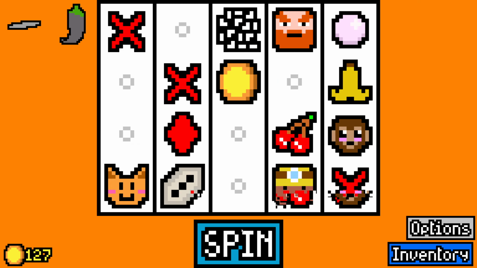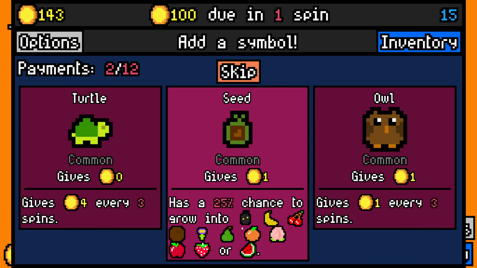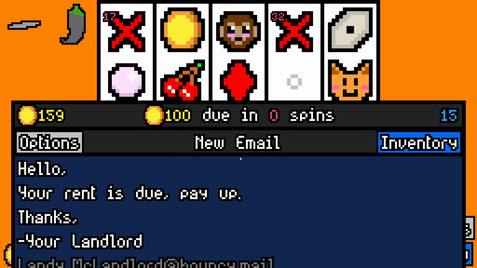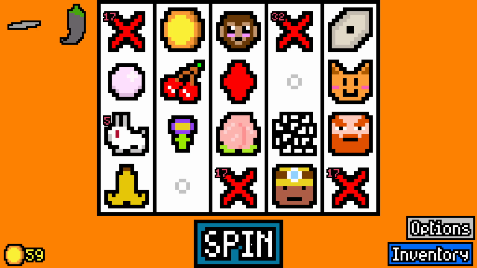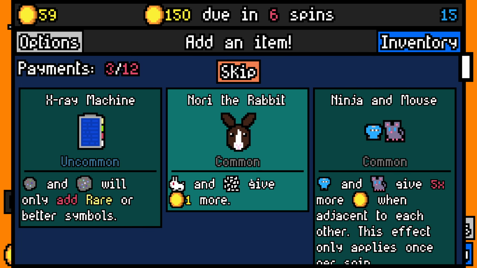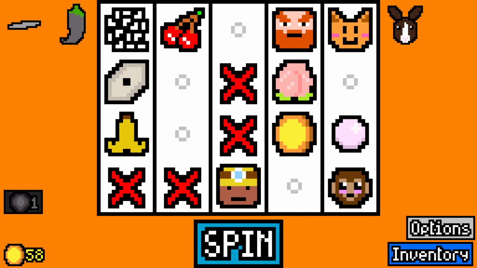All right. Back at it. Probably should have skipped, but that's my choice. Seed? Sure. Oh, maybe a peach. Not the worst outcome. Let's have another rabbit. Why not? Know you're a rabbit. Oh, hell yeah. Let's do this.